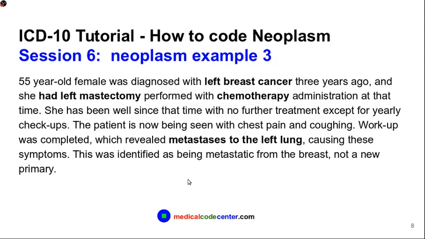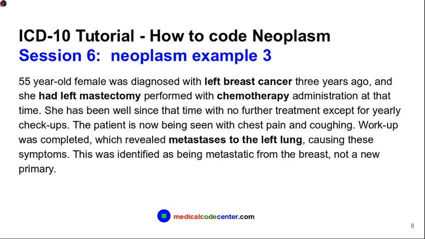Okay, let's go through the final example for neoplasm. A 55-year-old female was diagnosed with left breast cancer 3 years ago, and she had left mastectomy performed with chemotherapy administration at that time. She has been well since that time with no further treatment except for yearly checkups.